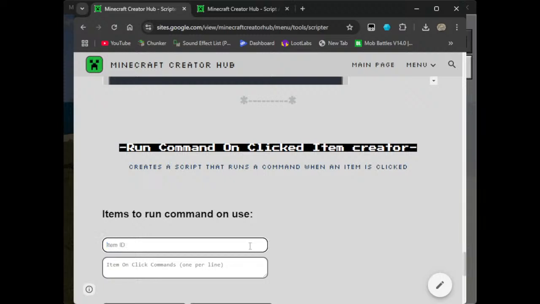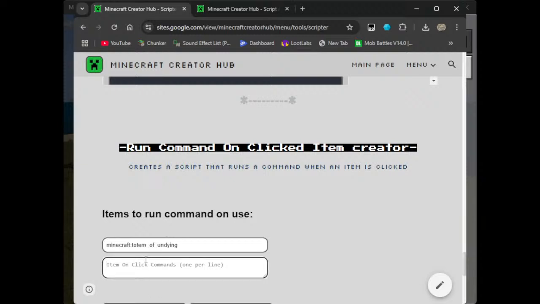Since this is not a custom item, I need to start with minecraft, colon, and then put the item ID. So it's going to be totem_of_undying. Just like the /give command, but add the minecraft colon because this is a Minecraft item, not a custom item.